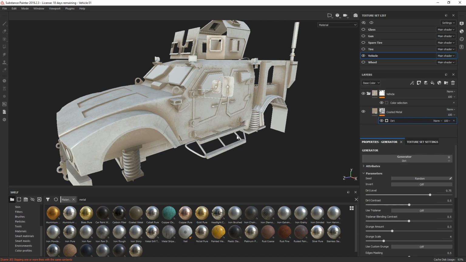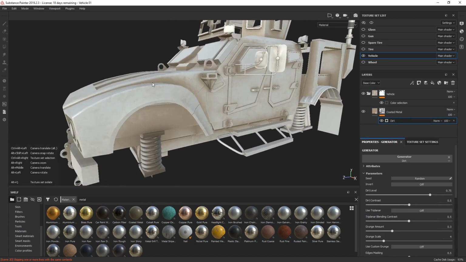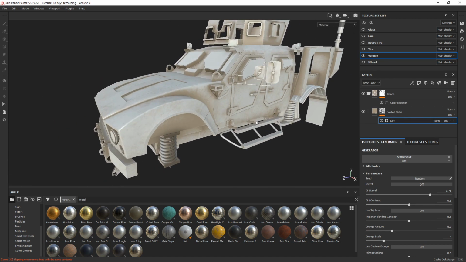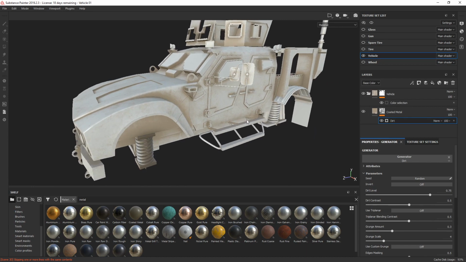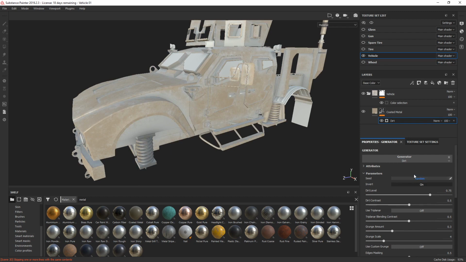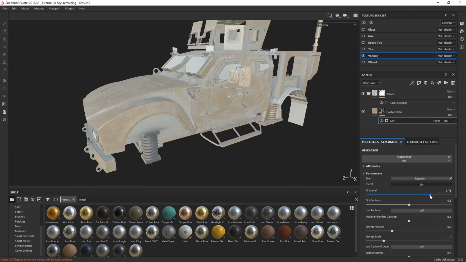So now you can see it's adding the dirt in the edges, and we can adjust that. But what it's done is it's done it a little bit backwards from what I want. I want the tan color to be the main one here. So let's just come over here and click invert right here. So we turn that on, and now that inverts it so that the dirt is in the edges here. Let's go ahead and reduce the dirt level just a bit. Maybe something like this. And we could increase the dirt contrast a bit if we wanted.